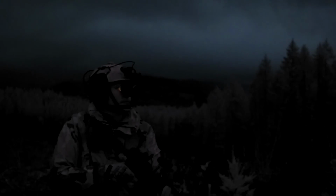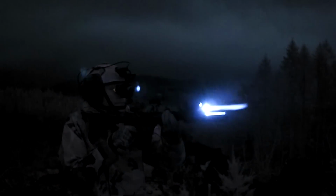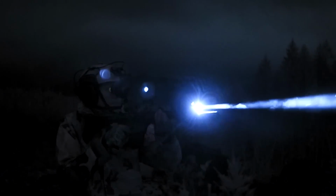If you're thinking about the DBAL-A4 as a nice all-in-one unit that can be put on a PDW or other compact weapon, well, there's something much better for that, and it's the SureFire XVL2-IRC. It's about half the price and about half the power level, but it's going to be a lot more useful in that role. There's something really satisfying to me about taking a look at a discontinued product and totally understanding why it was discontinued. It makes me feel, at least temporarily, like we still live in an ordered universe.